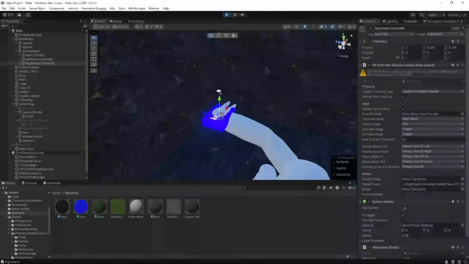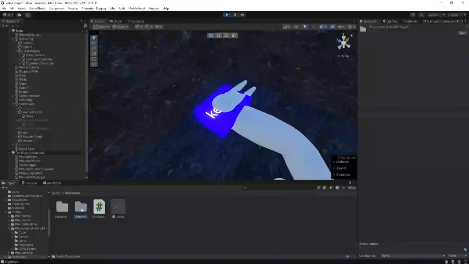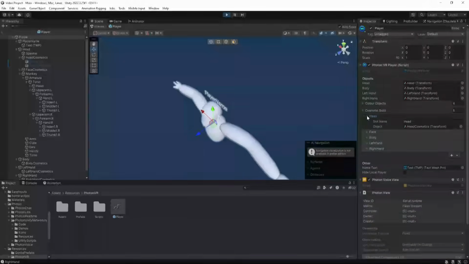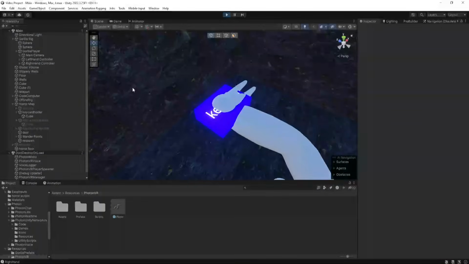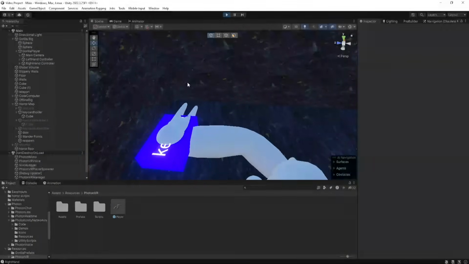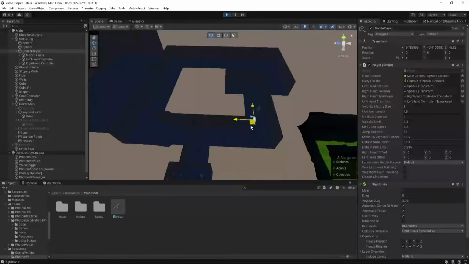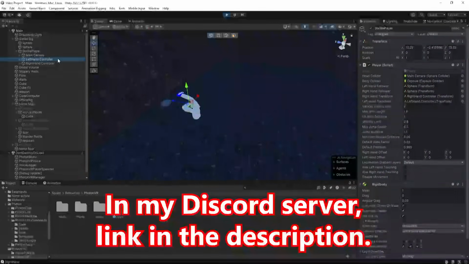What you should do instead of making it a right hand cosmetic is go to resources, Photon VR player, and then you need to have the newest version of Photon. You should make a new cosmetic slot and just set it up. I'm not going to explain how to do that, but that's what you should do. And then just make it disable on spawn when you load in. So you can just make a script that pretty much disables it on spawn. You can ask someone for help, because I'm not going to explain all that to you right now.